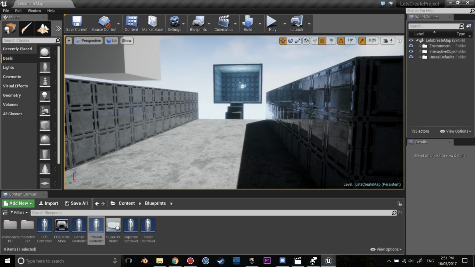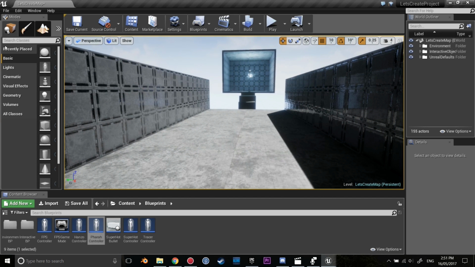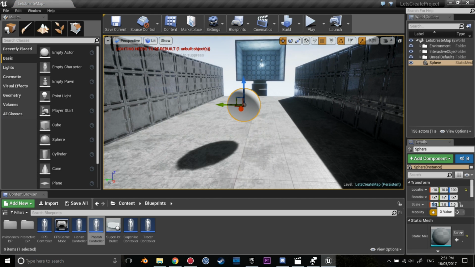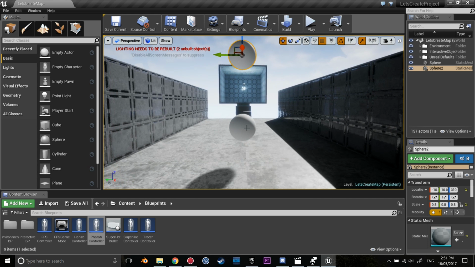I call them rings because that's what they're called in other games. We're going to create these rings you can fly through. The way we're going to create that is by adding spheres into the scene. I'm just going to change the scale to something like 0.8 overall. And then I'm going to hold Alt and drag this up.